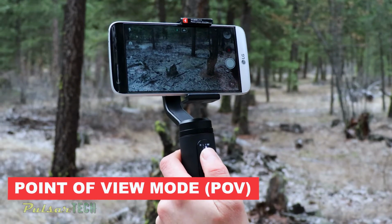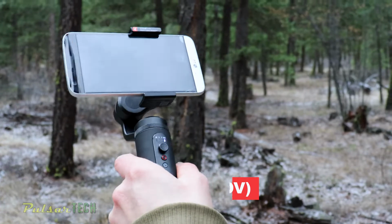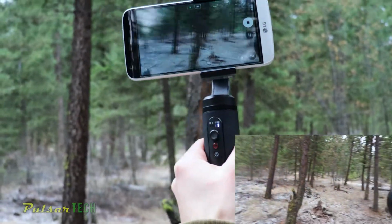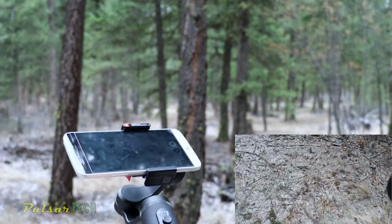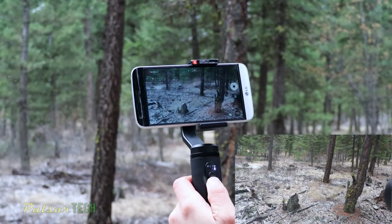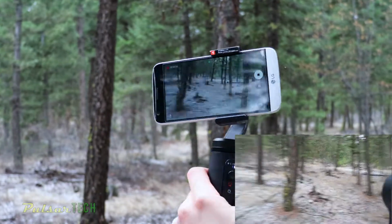If you enable the point of view mode or the POV mode, all three motors will follow the movement of the stabilizer handle, which means the camera will be pointing to the direction where you give the point in your hand. I find this is one of the most useful modes of this gimbal, and I do like it very much because it lets you make some great footage, and the camera is following the direction of my hand, and it lets you choose the subject real easy.